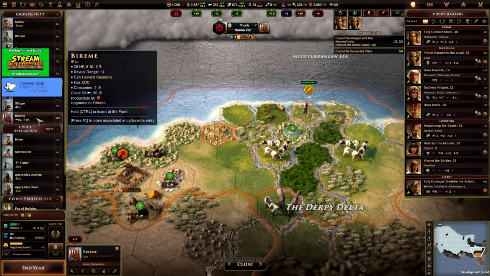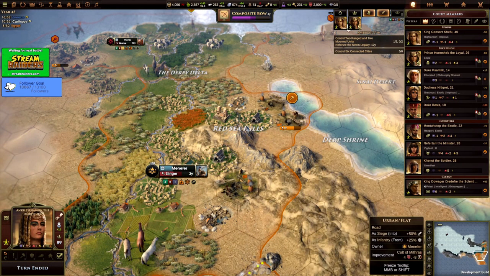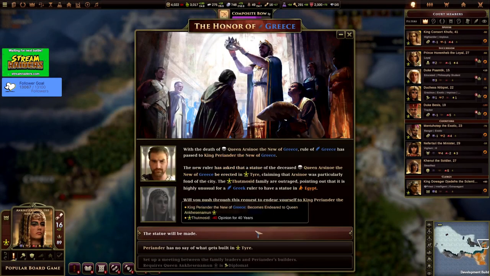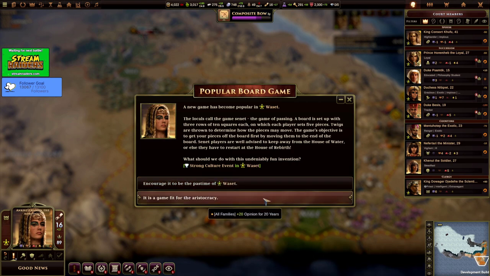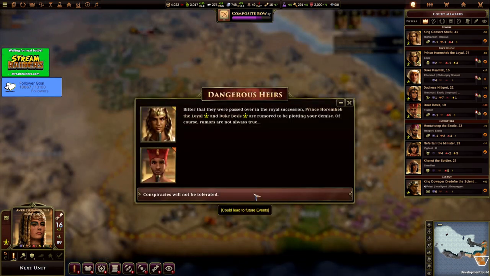Right, I'm gonna build a boat. I've not actually built a boat yet, but we're gonna try it. I need two mounted units, so I need to do something here. Sure, let's just let them play their games. Wisdom. Yeah, sure, let him have his wisdom.